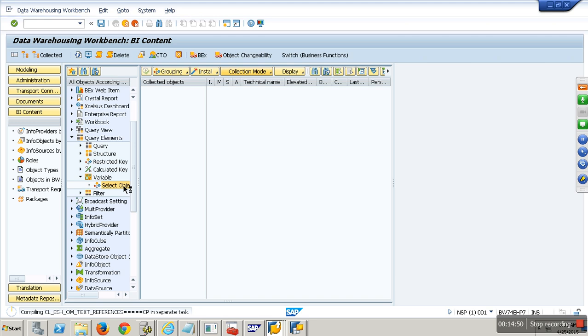So this will list out all the ready-made variables given by SAP. From this, I'll have to pick up either most recent data or most current data.